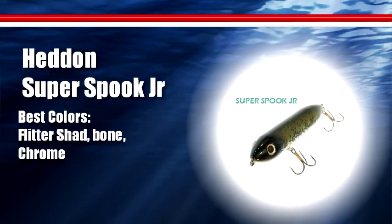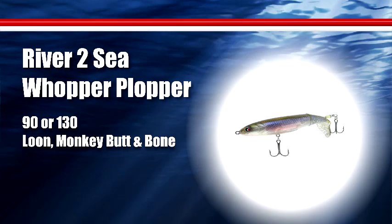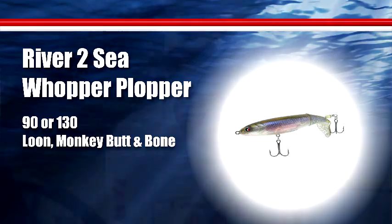You want to start off with the topwater. That's what we did today. Spook, Sammy, Whopper Plopper, Surge Shad, whatever your favorite topwater is. Working really good. You got to kind of look for the fish. Most of the fish I've been catching down here by the dam area on top have been related to trees. I think they're the fish that are suspended down in the trees later in the day. Shad come through and they will start to raise up and you can catch them first thing in the morning.